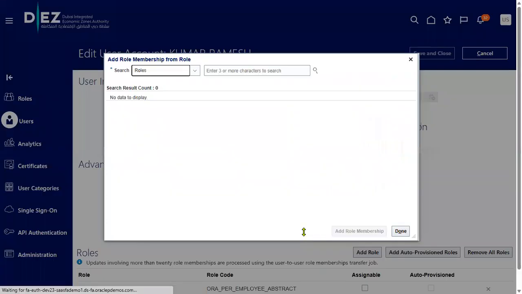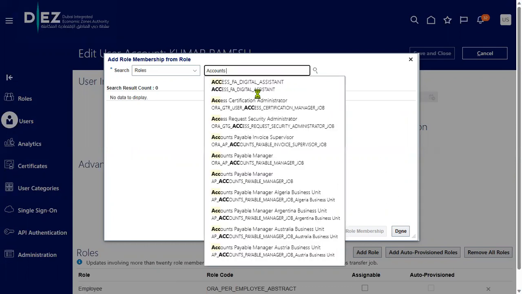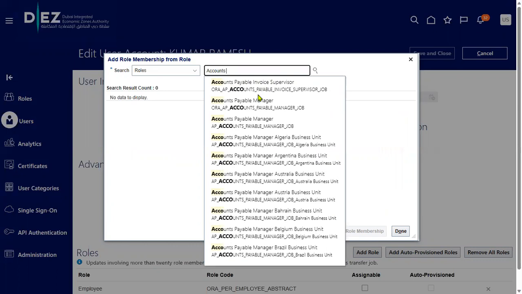Go for add role here. For account payables, we have two roles mainly. Accounts payable manager. As I said, for every module, there will be 4 to 5 roles. We must be very clear about those roles.